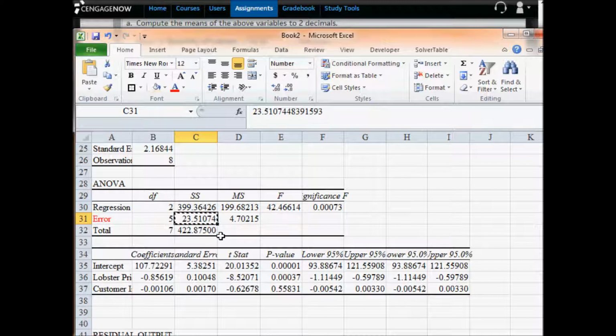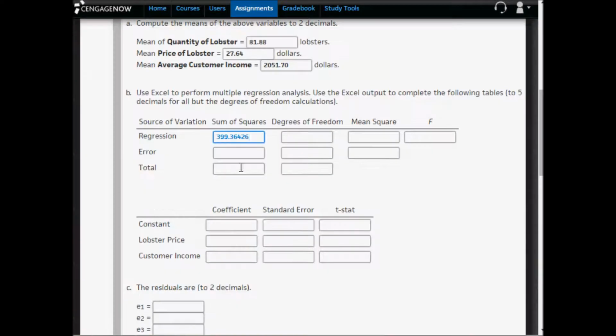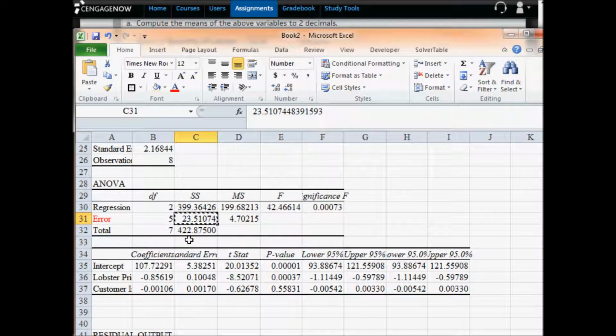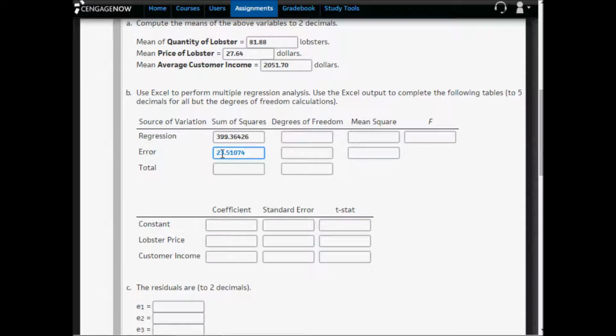So the SSE, sum of squares error, or error sum of squares, is pasted right here. And again, a residual is just an estimated error. I need the SST. The SST, if divided by n minus 1, in this case n is 8, so 7, is called the sample variance of the y variable.